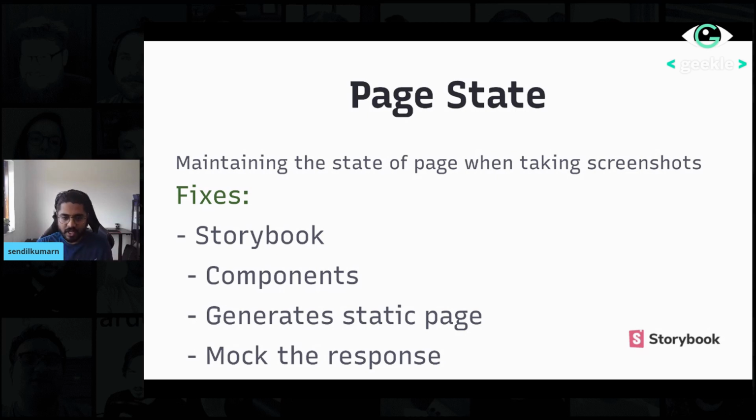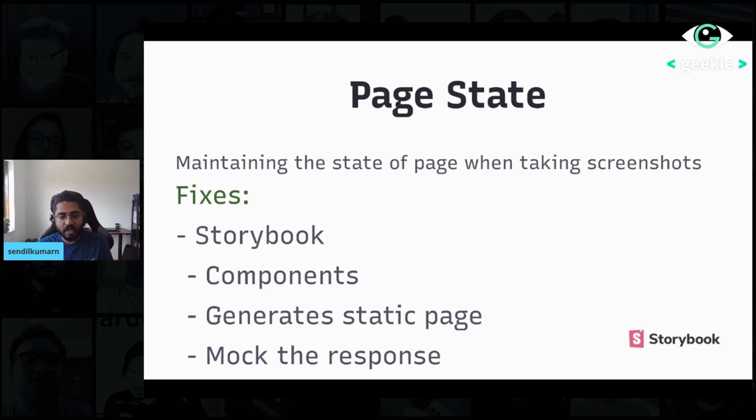So what you're trying to do in the Storybook is align everything. You're trying to create all the components. You're going to put in different states and then show users how the component will behave when you give different state input to it. You're going to generically have this. This is a static page. Try to generate visual images for each of the static content over there. Try to remove all the components outside and just take your component and show it to the user. And then do your visual difference testing on top of it, which really helps.